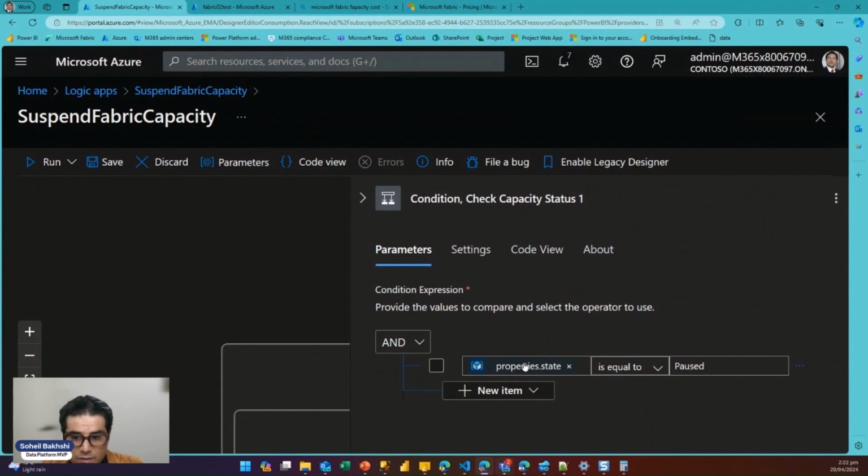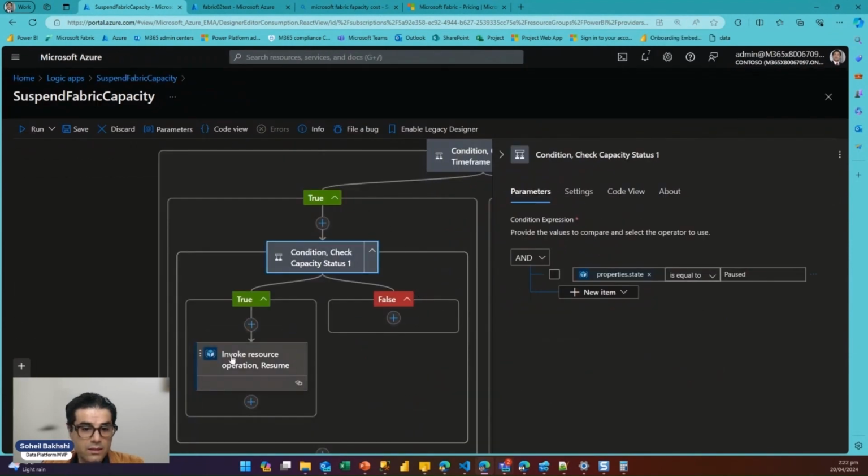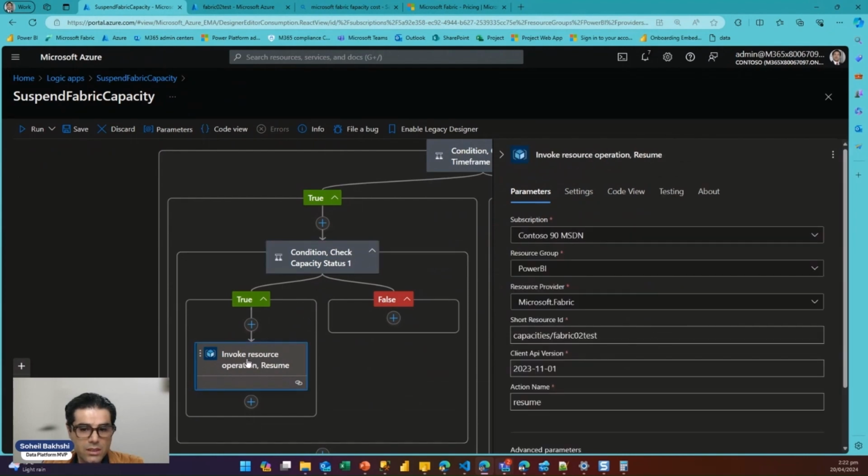If the properties dot state, that is my capacity, the status of my capacity. I'm checking the status of the capacity right here. So if it is paused, then do what? If it is paused, then now I use the invoke resource operation, and I put in resume, right?